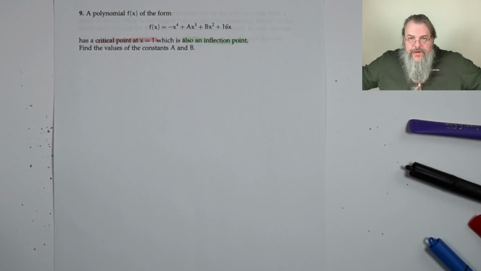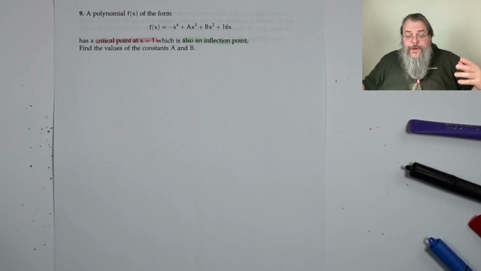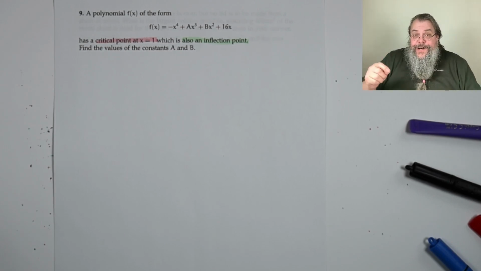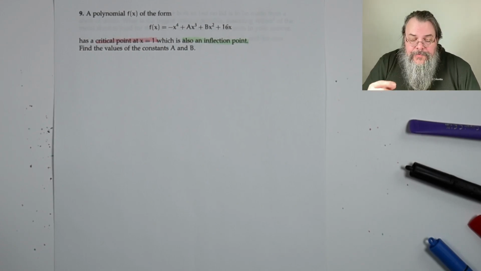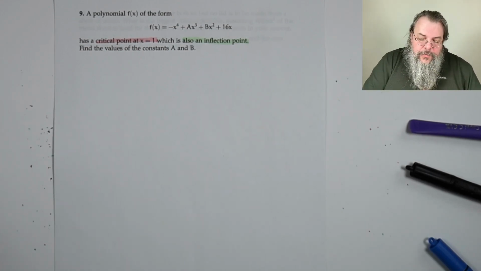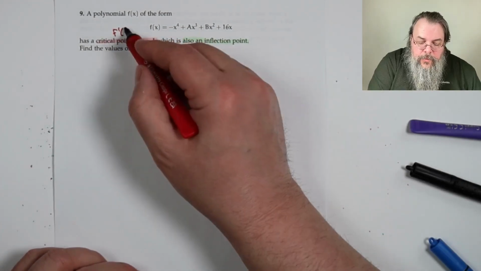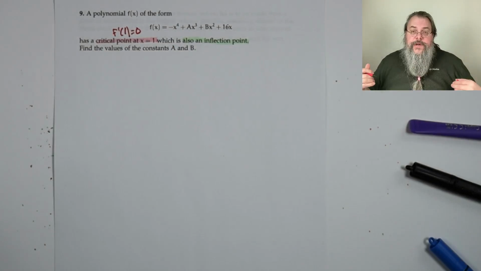There's no worries about endpoints, so that totally does not come into our discussion. So we're thinking about derivatives, and the derivative needs to be 0 or undefined. But we've got polynomials, so this is a beautiful derivative. So we're really thinking, aha, where can we say the derivative is 0? Okay, so that means that the derivative at 1 has to be 0. That's why we have a critical point there.